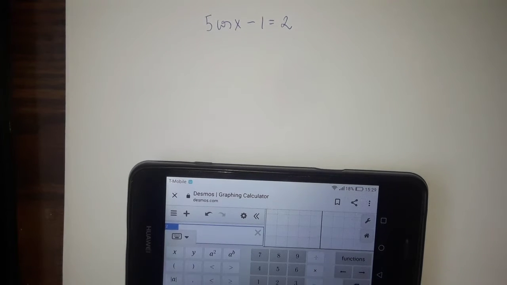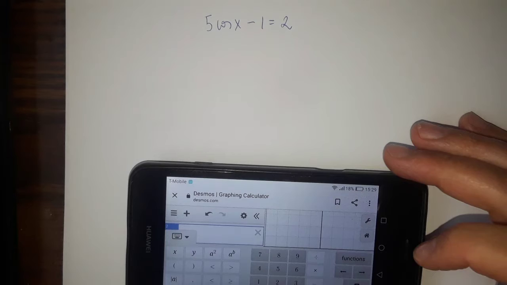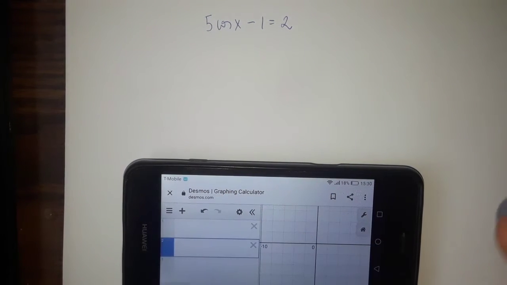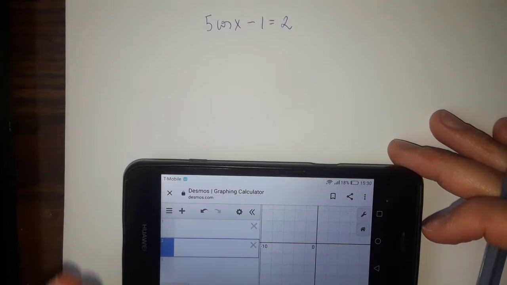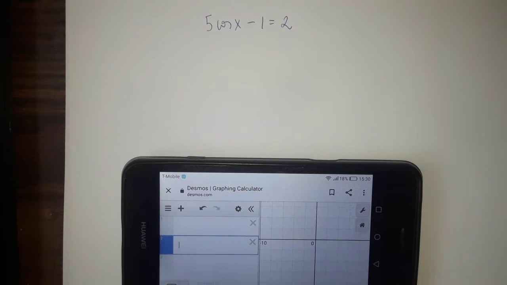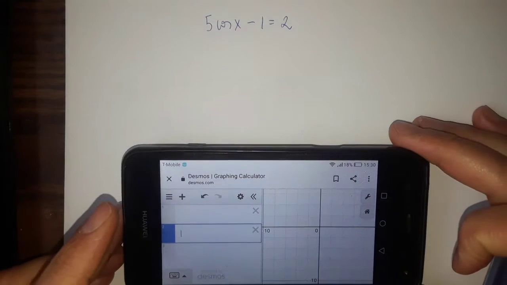And now I would like to use decimals just to see that we can also use graphs to solve equations. So we're going to use graphing techniques. We're going to use Desmos, which is a free app, which is great. And sorry, it's an app, but it's also online, so it's a website also.